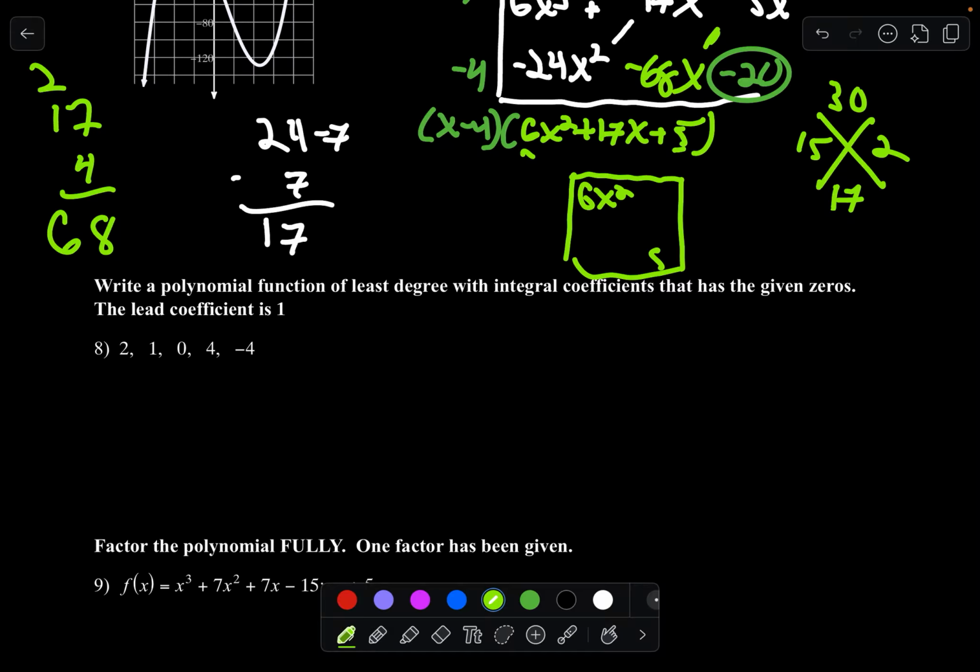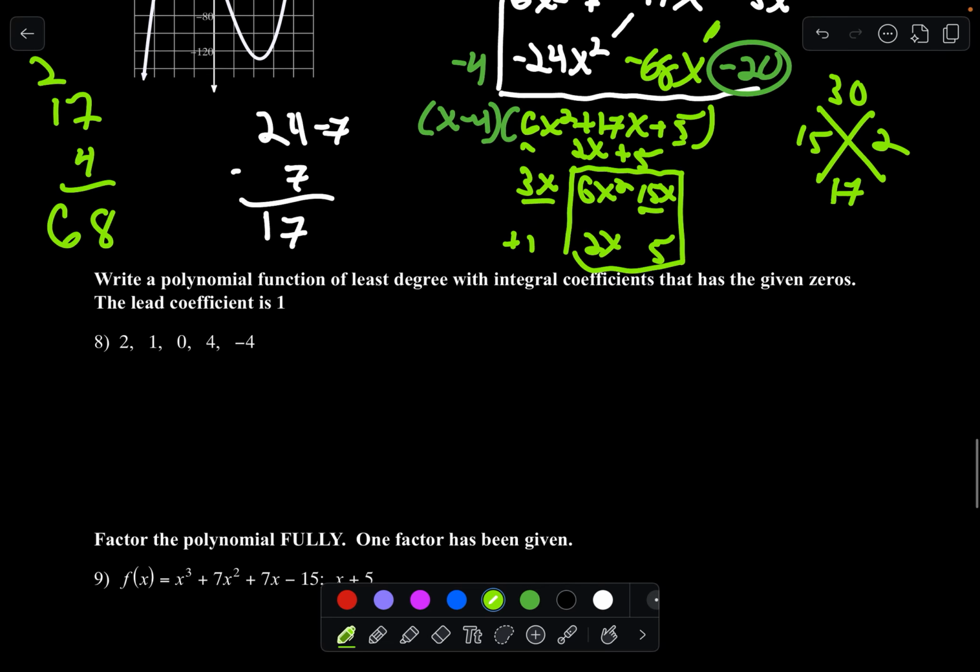We write the last term, 5 there. Then we just put 15x and 2x. And you know, what's common between 6x squared and 2x? That's going to be 2x. Then what do you have to multiply 2x by to give you 6x squared? That's going to be a 3x. And then what do you have to multiply 3x by to give you 15x? That's going to be 5. And then 5 times what gives you 5, and that's going to be plus 1. And 2x times 1, so it all works.